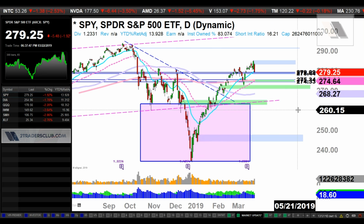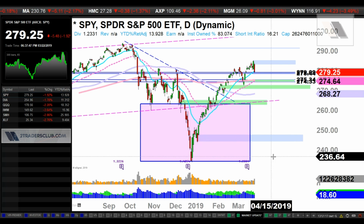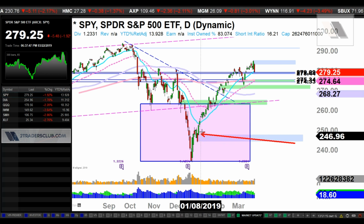Remember what I've been talking about, the market has already made its 20% move. And the market knows that there are going to be a lot of people who want to chase this up here. They don't want to miss out on another bullish run. And so desperate people start chasing this here, and you're going to have to pay the price for chasing it up here by going through some up and down shenanigans and not being able to ride this smooth bullish run.